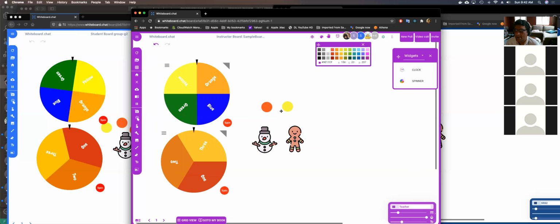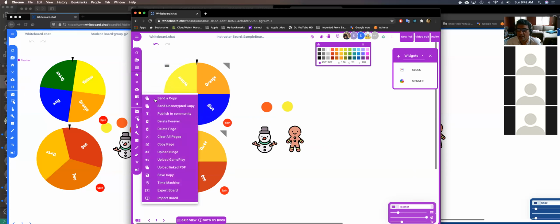The cloning should still be there, the spinners, everything should be there, correct? Since it was pre-made? Yes, that's right. Okay.